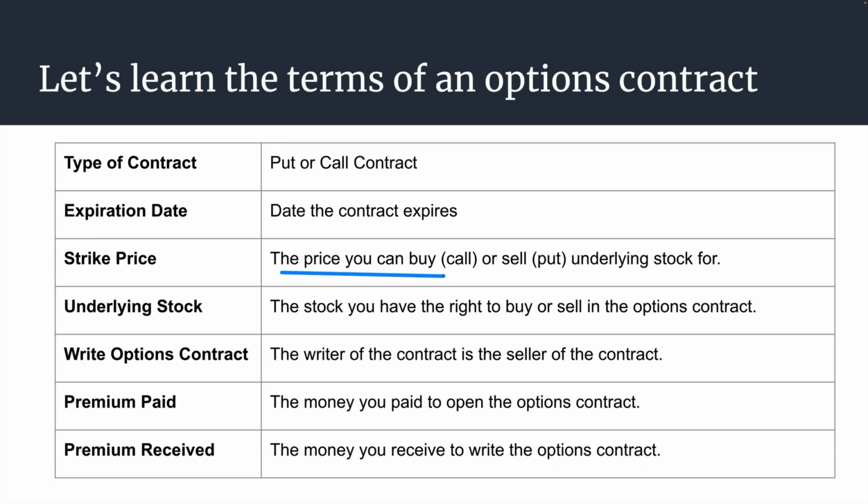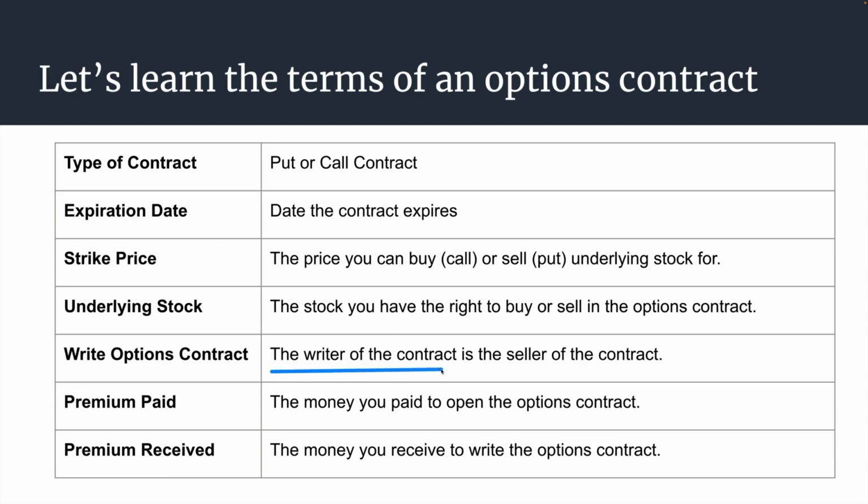So in the case of a call option, you're buying shares. In the case of a put option, you're selling shares. This is a fixed amount that's determined at the time that you buy the contract. The underlying stock is the stock that the options contract references. That's why when we started this course, we took time to learn about how stocks move and the basic fundamentals of a stock. The core foundation of options contracts is the stock and the movement that that stock makes while owning that contract.